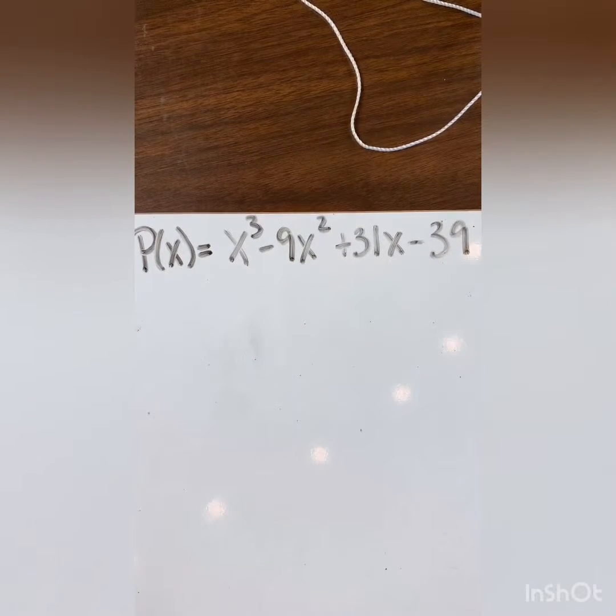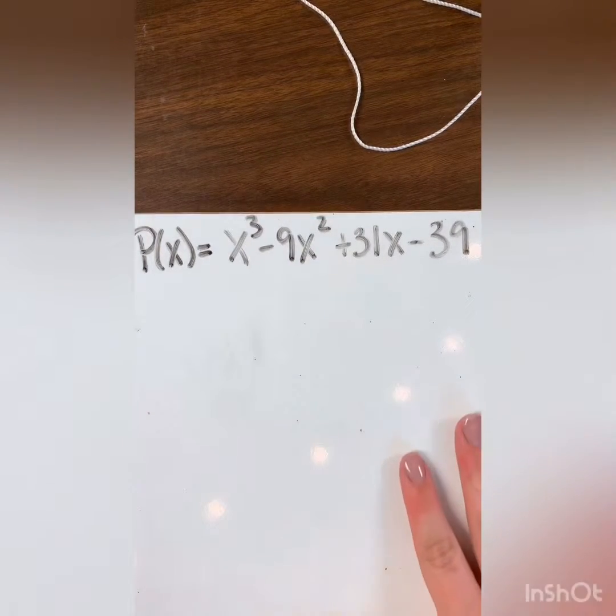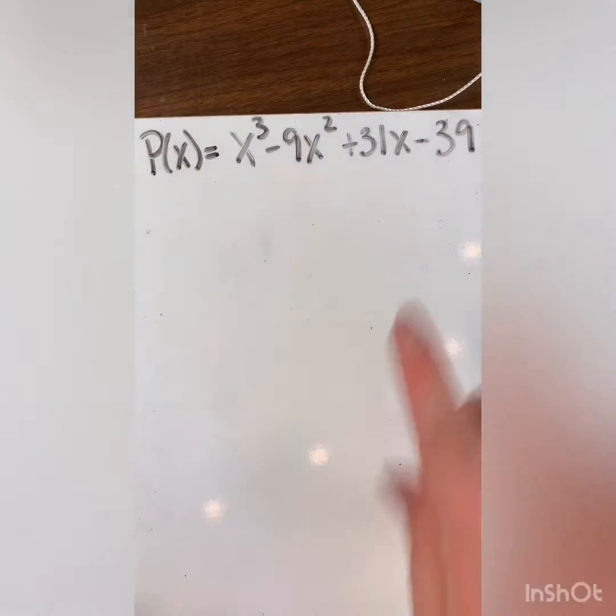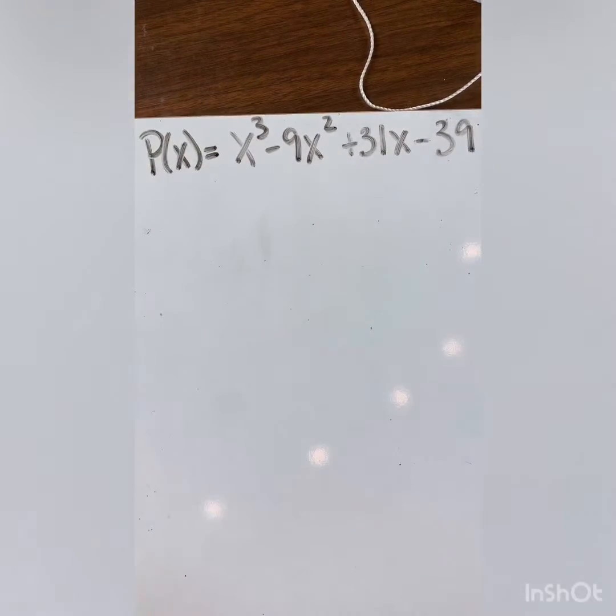We're looking at problem number 17 from the test review, test 5 review. We're going to go through the steps on how you can factor a problem like this, where traditional factoring methods like grouping and guess and check don't really work that well or at all. So every time you're looking at a problem, you should first check if you can factor it. Some of the ones on the test review and the test will be factorable, and that's a much quicker process.